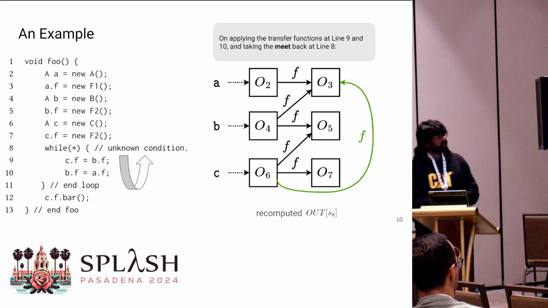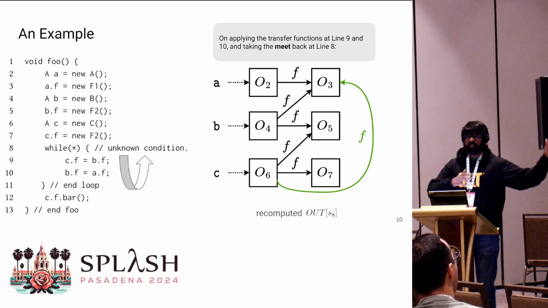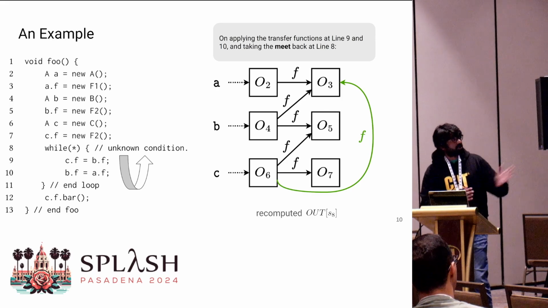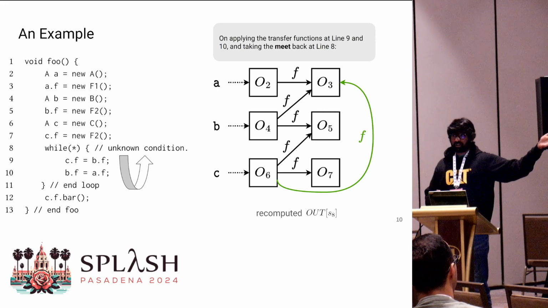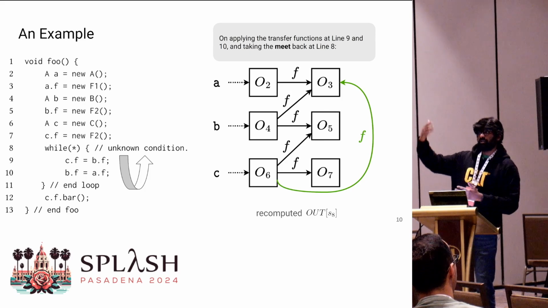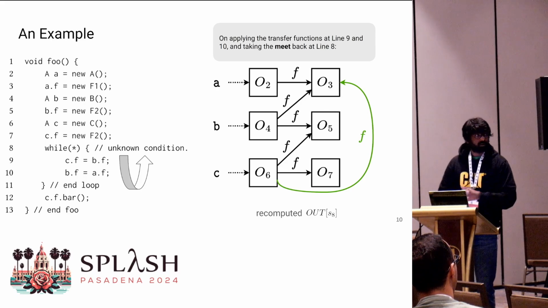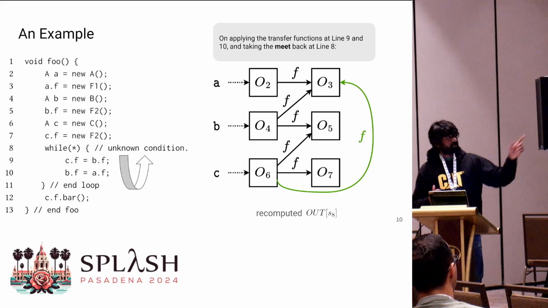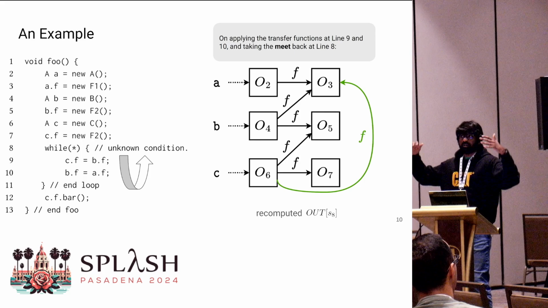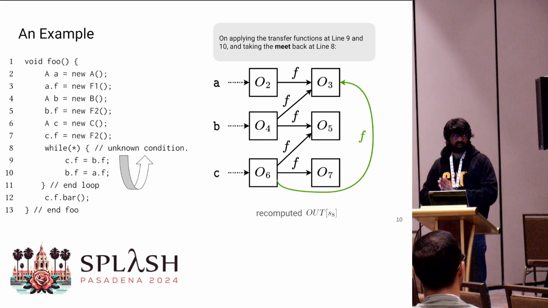So the way this would work in a data flow analysis is you use the supplied out of S8. You would set that as the initial outflow value of the loop header. And then you would propagate that value through its control flow successors. In this case, it is lines 9 and 10. At each phase, you would apply your transfer functions according to the analysis that you're using. And then by virtue of control flow succession, you're going to propagate it back to the loop header, at which point you would apply the meet operator, and you would have recomputed out of S8 again in the JIT compiler.